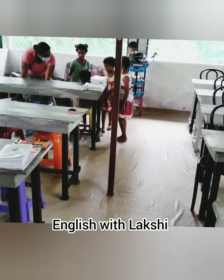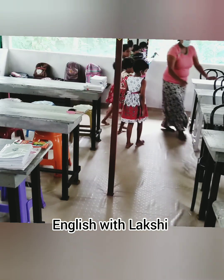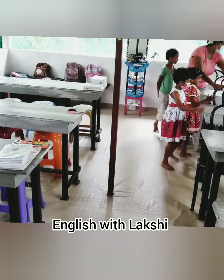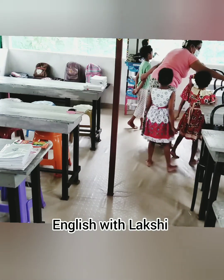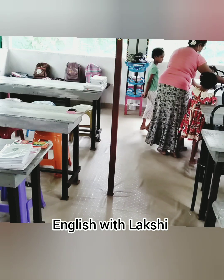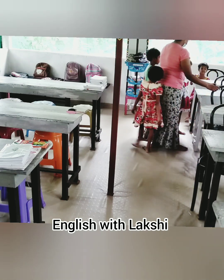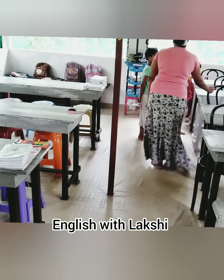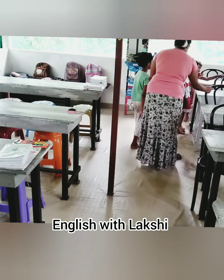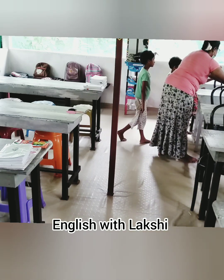This is a desk. These are stools. Come here. These are chairs. Can only touch them. This is a chair. This is a chair. And this is a chair.